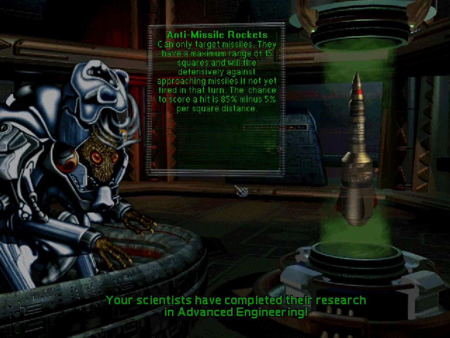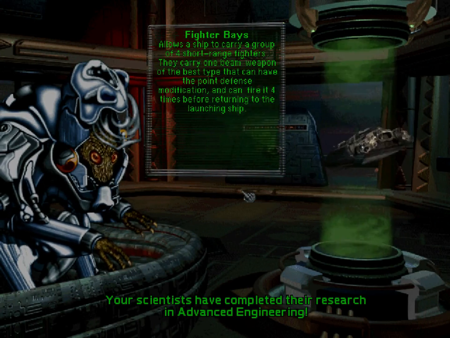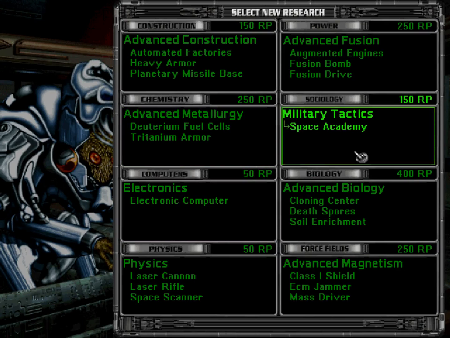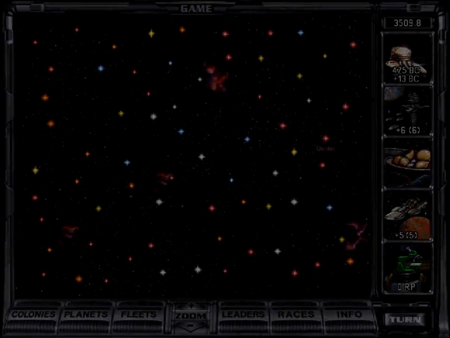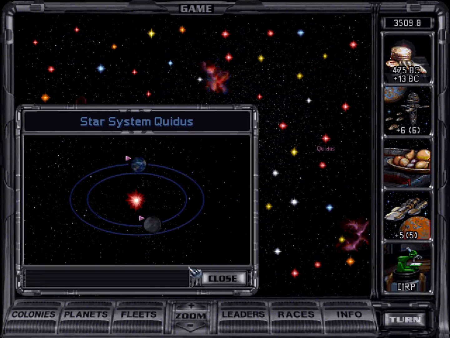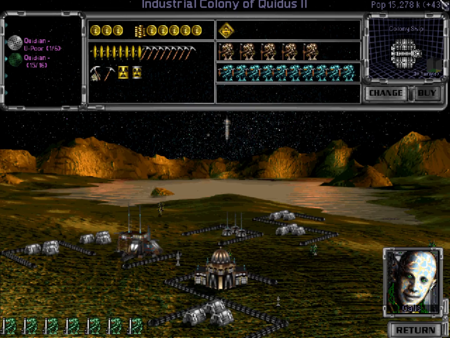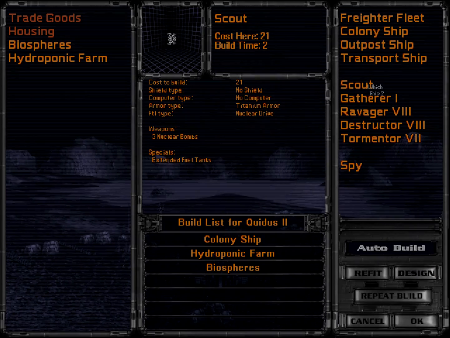Alright, more tech. Anti-missile rockets, reinforced hull, fighter bays. What next? Let's see, we're going to go with laser cannons next. Next is colony ship. However, that's not helping us because we don't have the actual food production. So, yeah. Before we actually build that colony ship, there's something we need to do. We need to come up here to our scout.